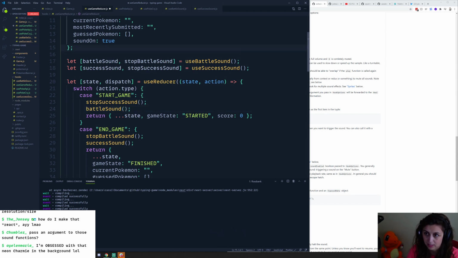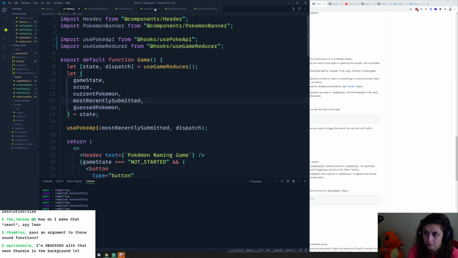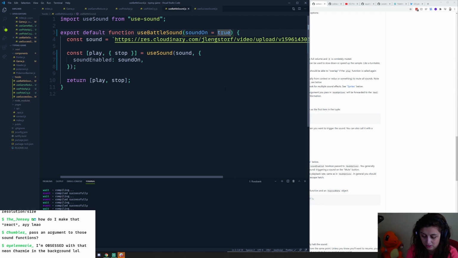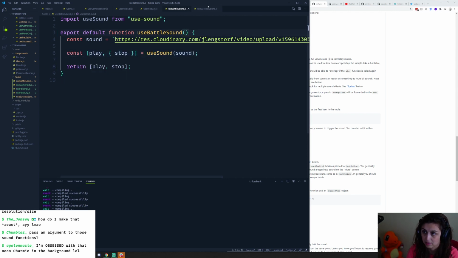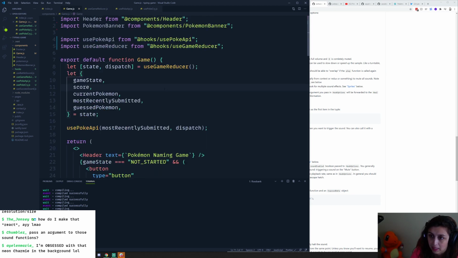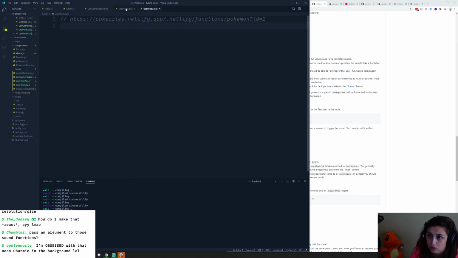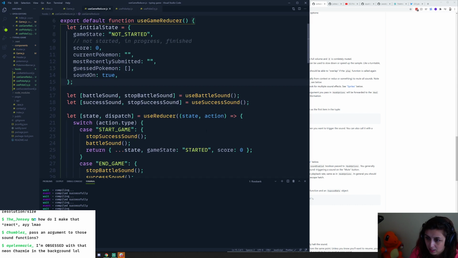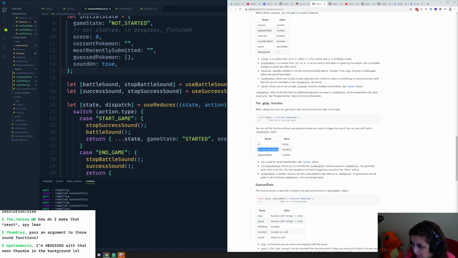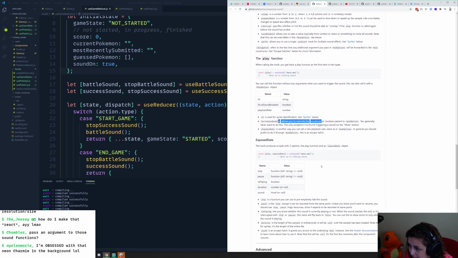And so instead of it being passed in my hooks, I can just undo all of this. Save that. Undo all of this. Save that. So instead of updating those at all, I can just do it on the play button or on play. And so if something is muted, I can force sound enabled when I call play, and that's passed in. Let's see. Used for sprite identification, don't need that. Allows you to override sound enabled Boolean passed in. I want to see an example of this.